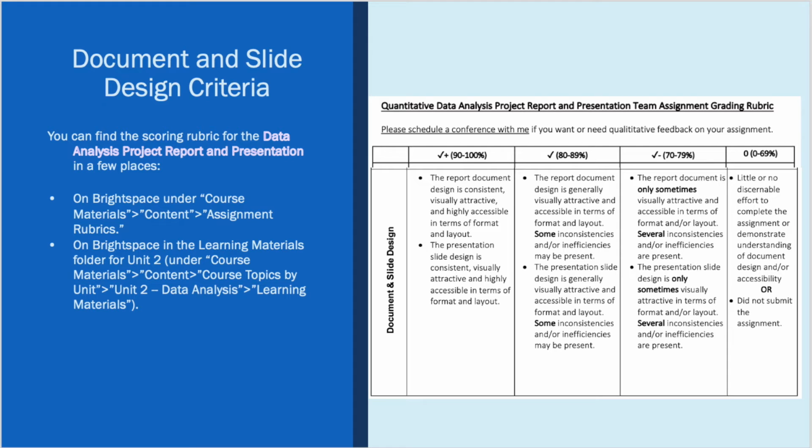Again, widows in this context are one line of a paragraph at the top of a page. In other words, if you have paragraphs that span multiple pages or straddle 2 pages, you want to ensure that the last line of text in a paragraph appears toward the bottom of the page or toward the bottom of a section on a given page.